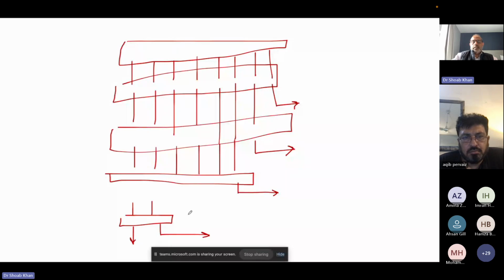So the application is such that I don't mind having so many comparators, and I pipeline it in a way that every clock cycle I have a new array of numbers coming in, and after spending a number of cycles I get the results. So I can have 1 million numbers if I have enough hardware resources.